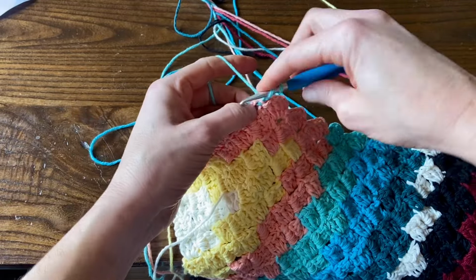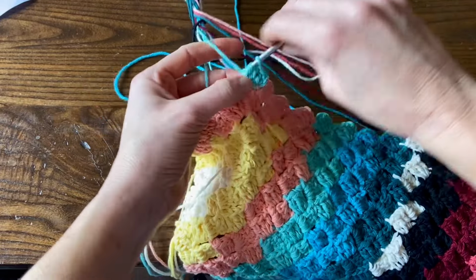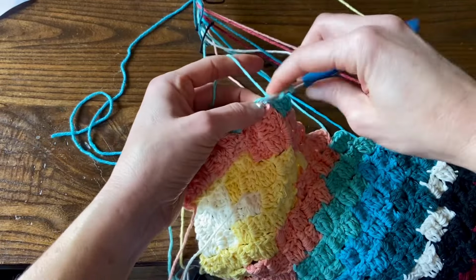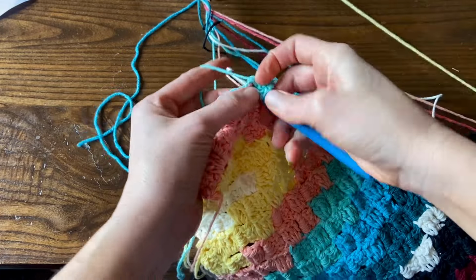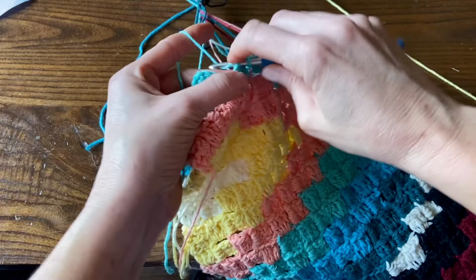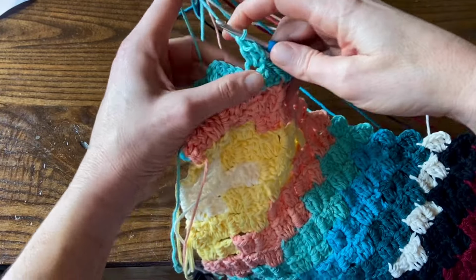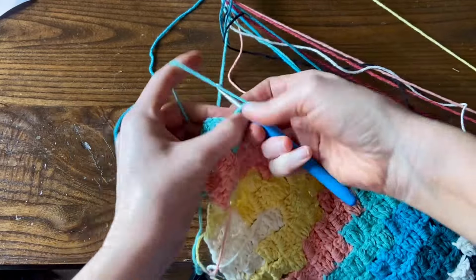And we're going to create 4 blocks in this contrast color 4 color. Whenever we slip stitch over here, we're going to get our hook under that yarn to make sure that it's getting anchored there. And crochet around this yarn as you create your second block. Okay, here's our 4th and final block in this color.